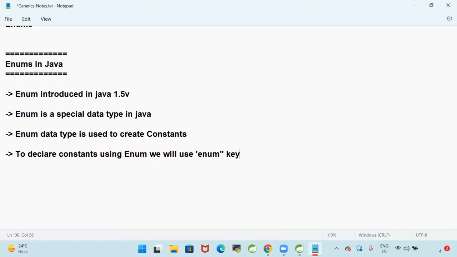Enum is nothing but enumeration. Enum stands for enumeration. What is the meaning of enum, guys? Enum stands for enumeration.